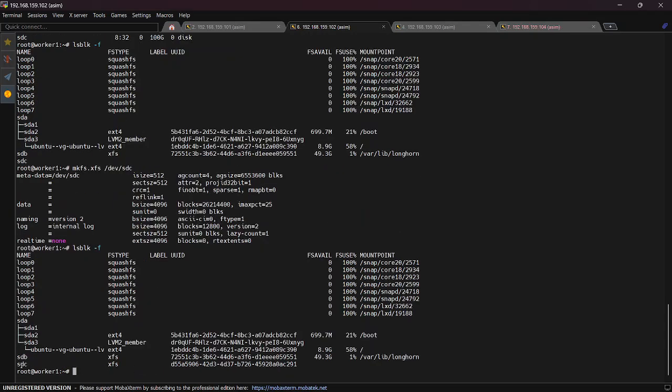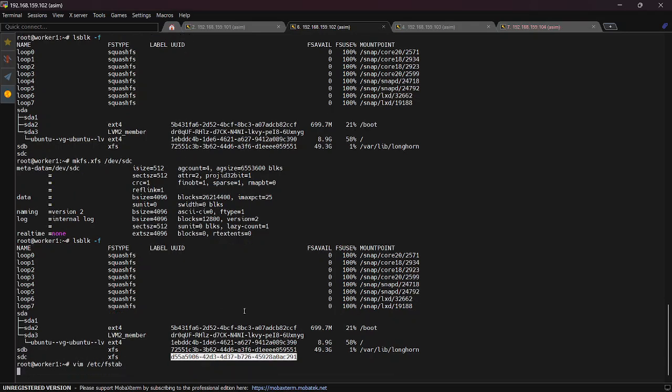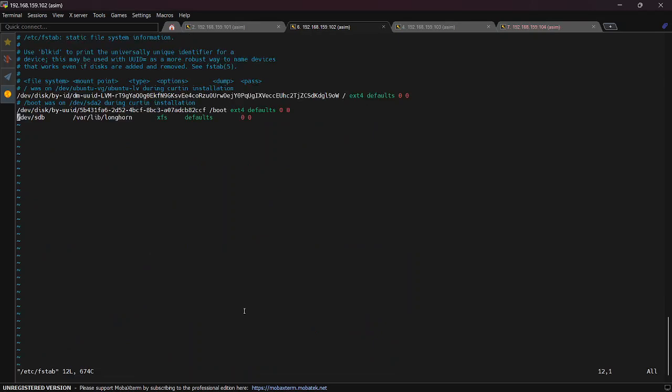Now xfs is created. So we will mount this disk with the UUID in fstab. I will mount it in the directory named /var/lib/longhorn2.